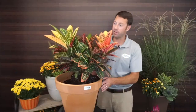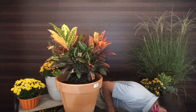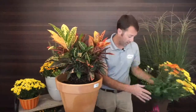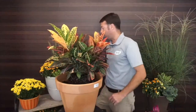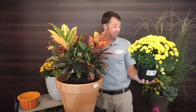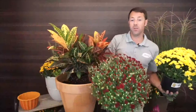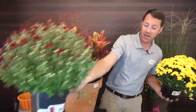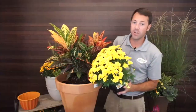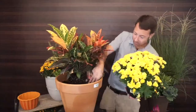All right, so here we go. We've got our croton, and then, of course, we want to use mums. Now, I could use that florist mum, which would look really pretty because it's got multiple colors in there. That would work well. But I think I'm going to go straight yellow. I'm going to use this yellow mum. It's a little bit smaller. I need a smaller size. I could go big. I love this maroon color with it. It would look great. But it's a bit of a bigger pot, so I think I'm going to stick with the slightly smaller size container here and really work on pulling these yellow portions of these leaves out. So we're going to make sure we've got space there.